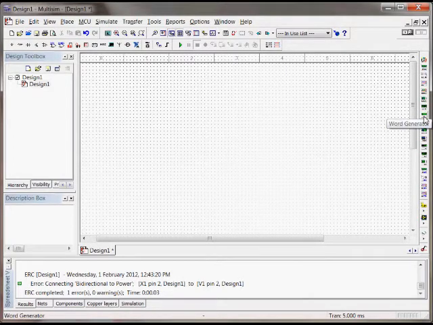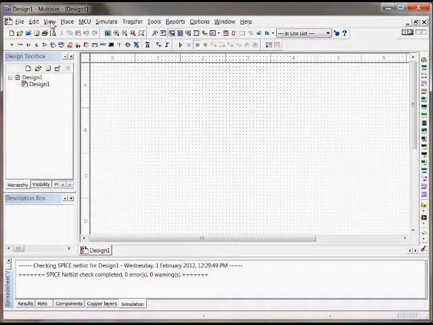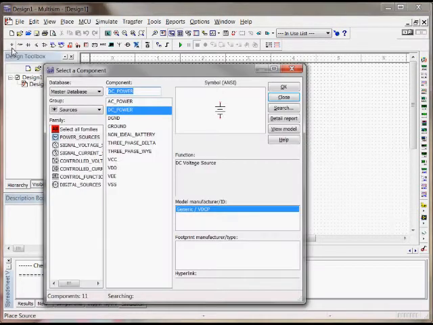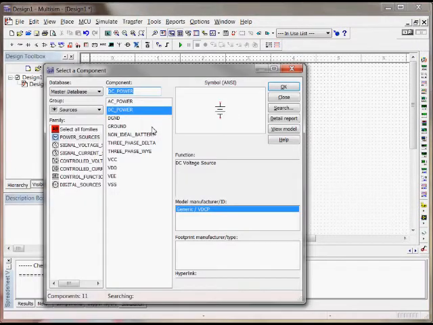The instrument toolbar on the right side of the window is a collection of instruments made available to analyze your circuit. In this toolbar you can stop your simulation. The best way to learn about Multisim is by an example circuit. We begin by placing a DC source and a ground. Note that without power or ground your simulation cannot run.